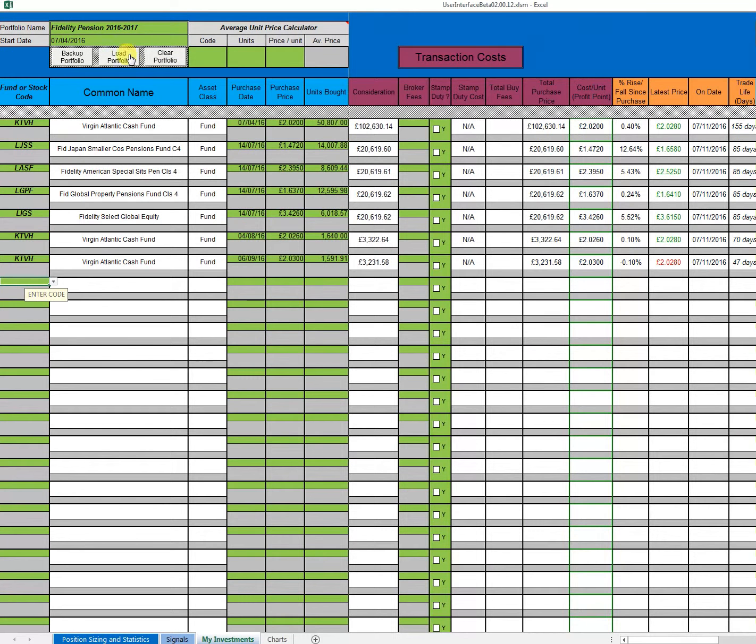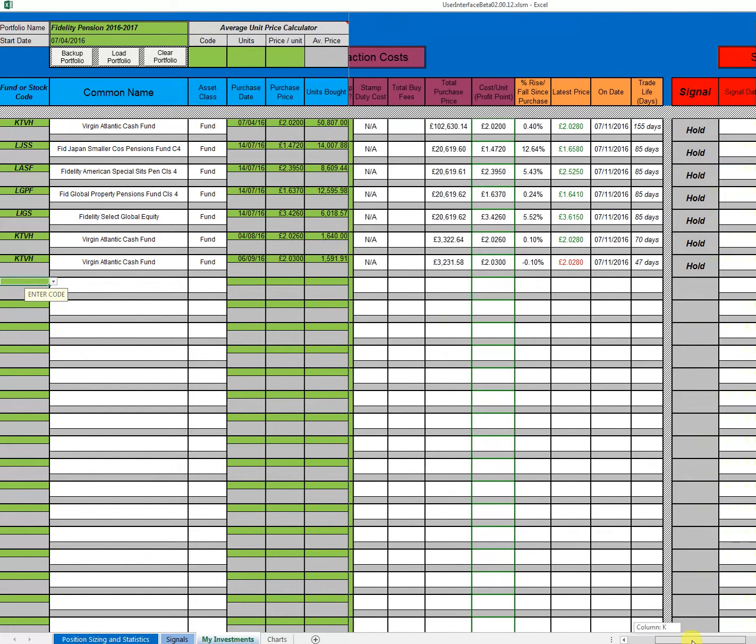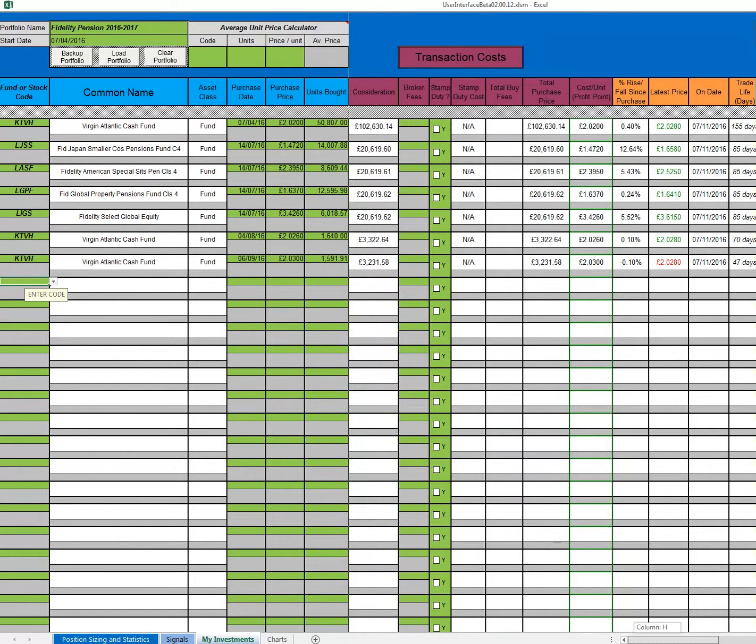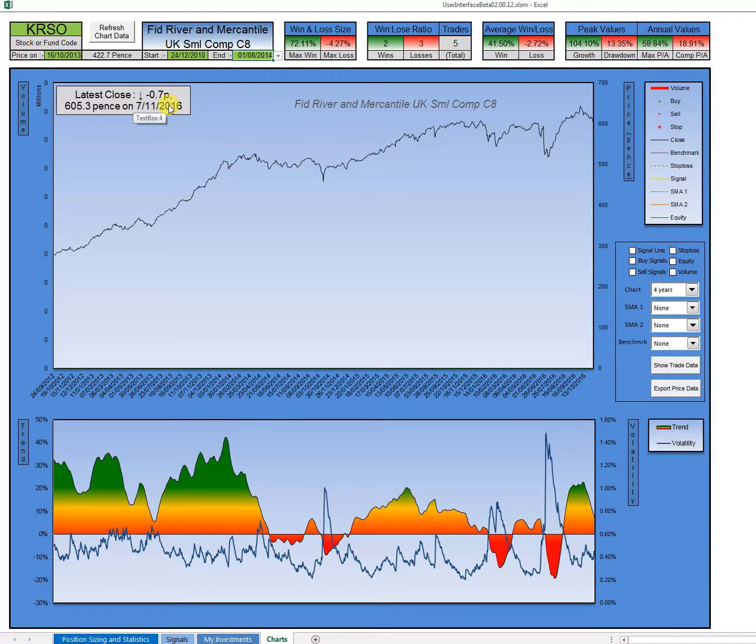Okay, moving on. Investments page, or My Investments page, where you add your purchases and monitor your trades. That, once again, has not really changed. Far less bugs involved there though, and the process of entering the fund codes is better now because you don't have the gaps in the list, but no major changes there. But let's move on to the chart page, because this is where the bulk of the changes have been.